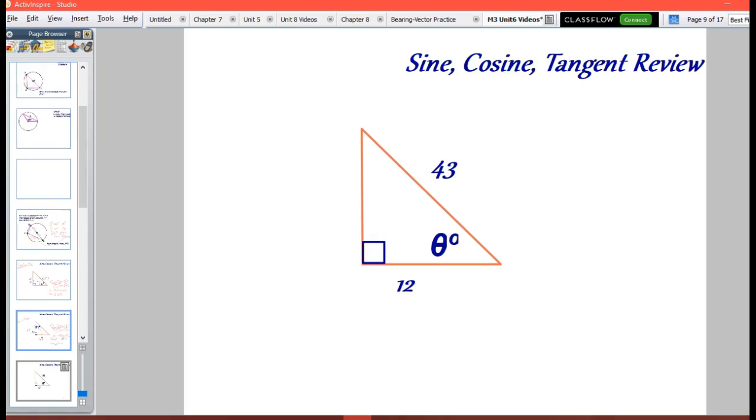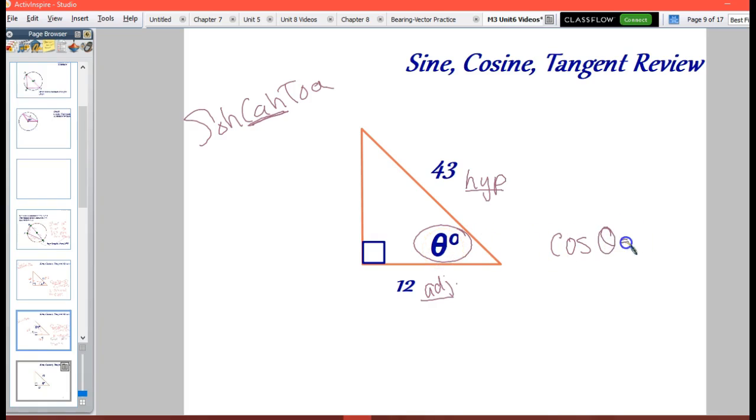Last example here. Of course, I've used sine, now I've used tangent. You can imagine I'm going to use cosine, but I'll put this little shortcut up here. We have angle theta. Now our angle's missing this time, but we still set it up the same. Opposite does not matter. Hypotenuse is here, 43. Adjacent is the 12. So when I want to use adjacent and hypotenuse, that is my cosine function, but this time you don't know the angle. Cosine of my angle theta, that's just a Greek symbol for a missing angle, equals adjacent 12 over hypotenuse of 43. Notice how we know both sides here.